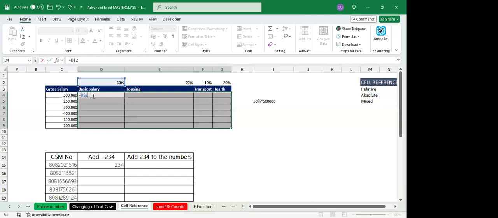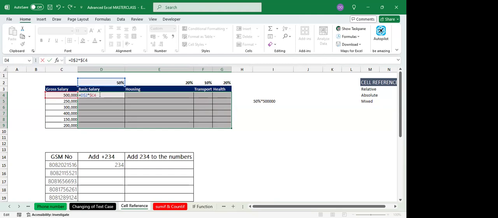Times 500. But this 500 here, because I'll be needing more here, it can come down, but it must not change towards this area. It can change towards this down. So it cannot move across C. I'm going to lock it here. It cannot move across the column. So I'm going to lock it here. Where is the lock? Yes.